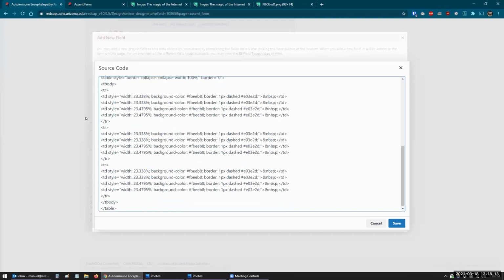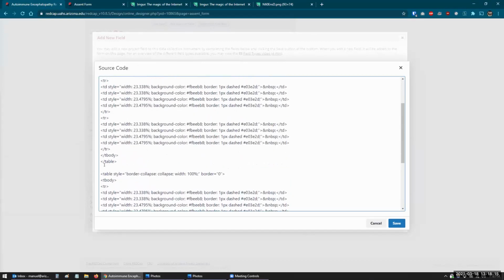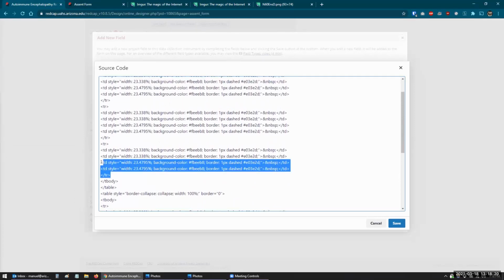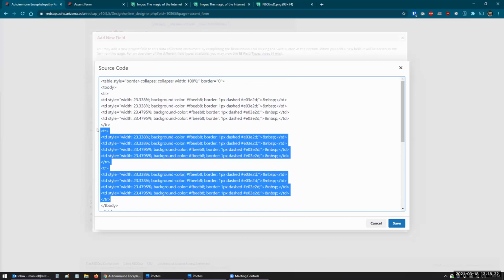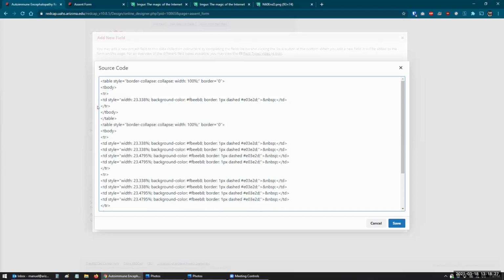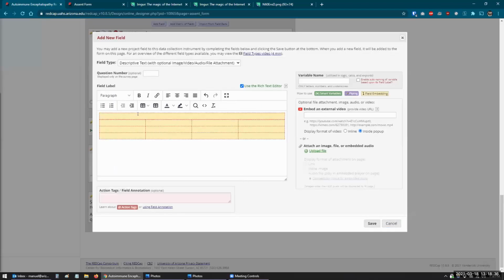So if I just add another table here, and then if I go in here and just delete this and then just create one table row and one table cell that's 100%, you'll see here that it's on top, but it's not as elegant because when REDCap renders this, they're probably going to put a space in between these two tables.